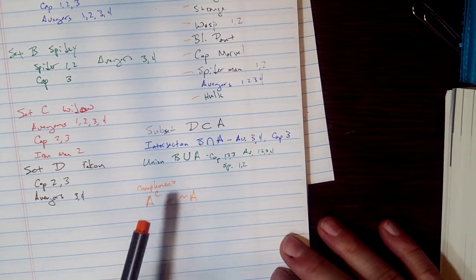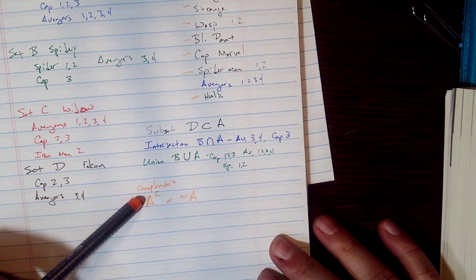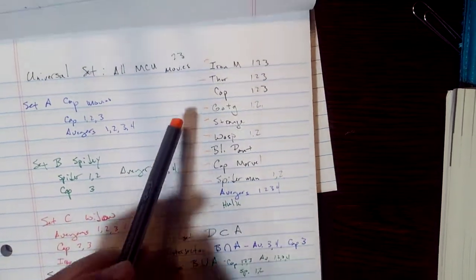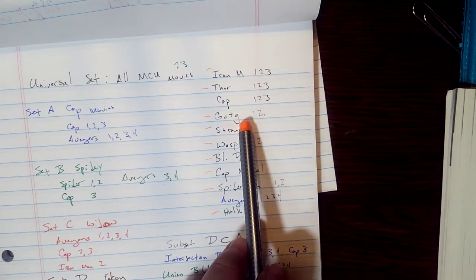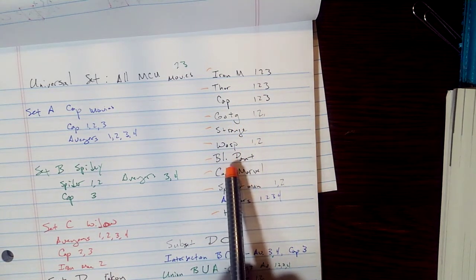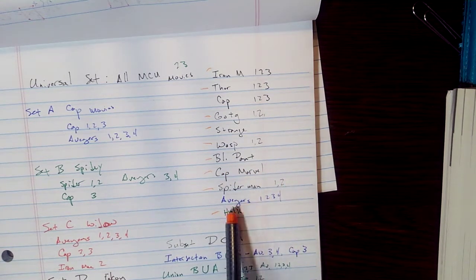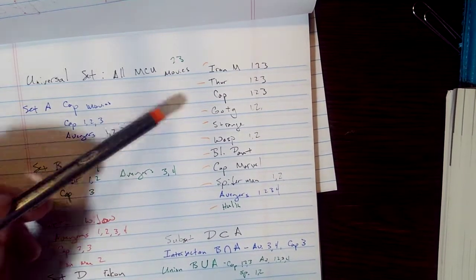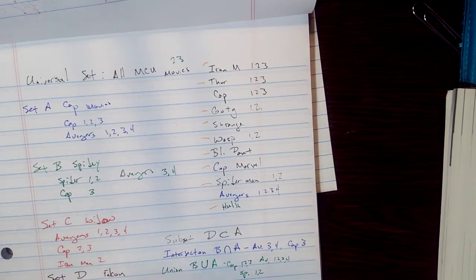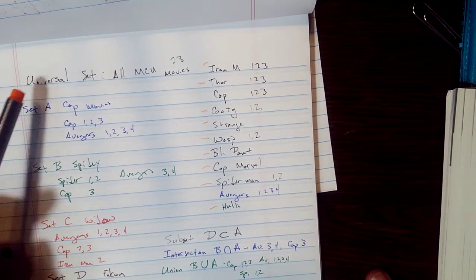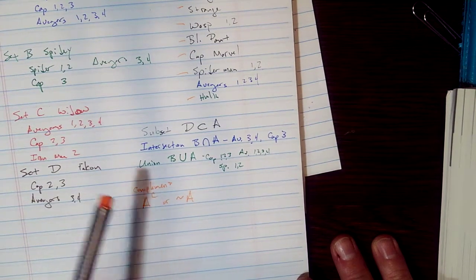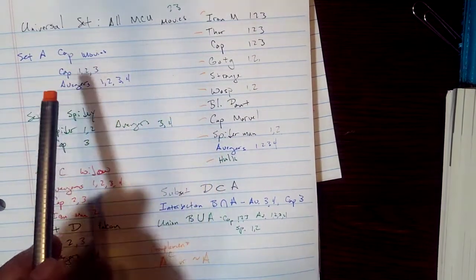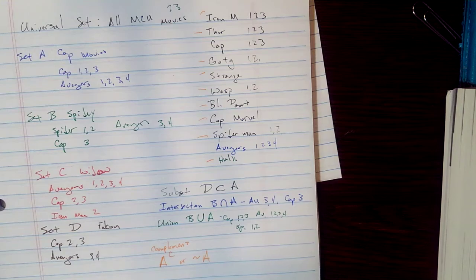The other important thing about complement, if you add the number of elements in the complement plus the number of elements in the set. So if I were to add these 7 movies, and let's see, this is 3, 6, 8, 9, 11, 12, 13, 14, 15, 16. So if I were to add these 16 movies to these 7 movies, I would get the total universal set. So again, the complement is what's not in the set we're looking for. Okay, whatever is left in the universal set that is not in that set. Okay, that's complement. So those are all the different terms for set.